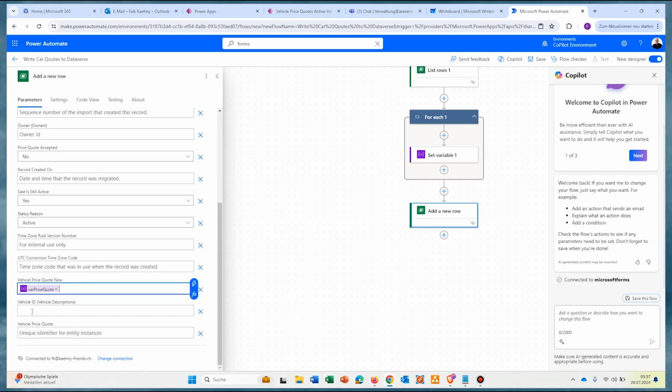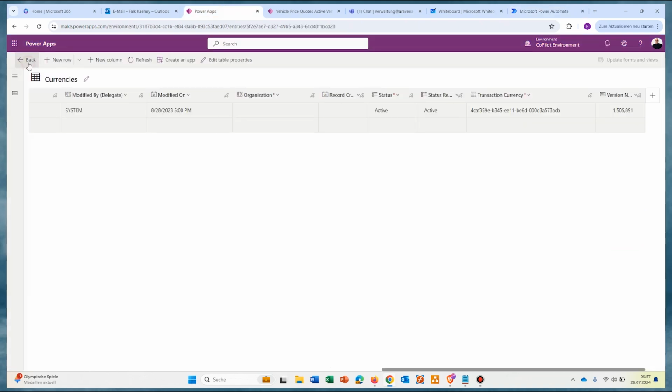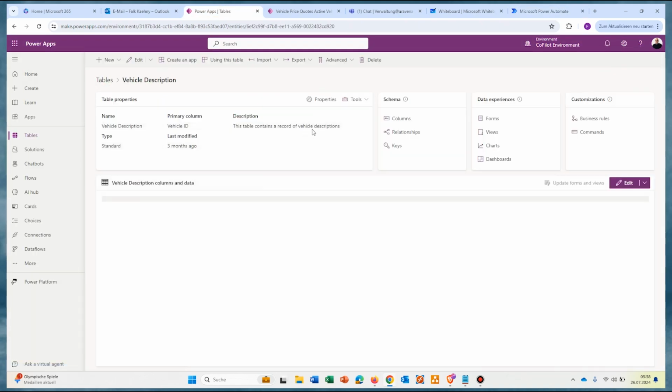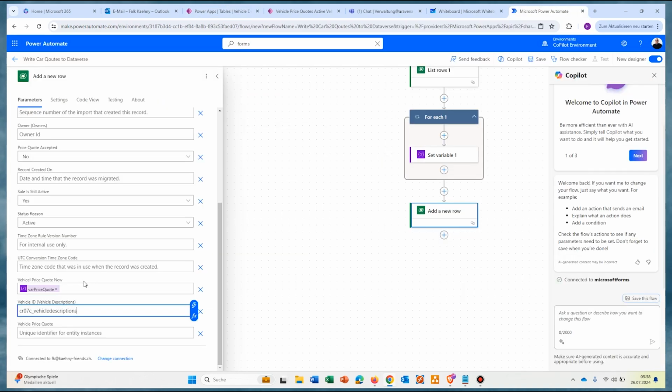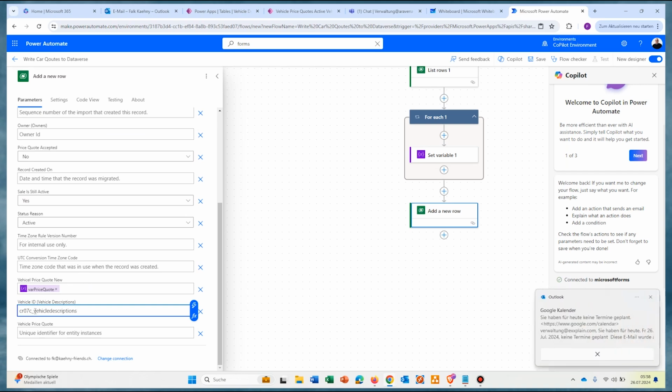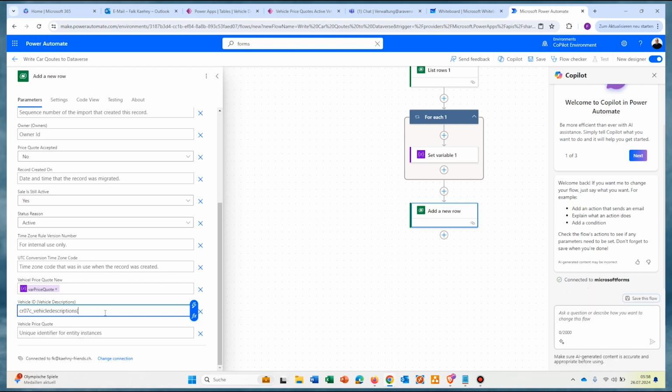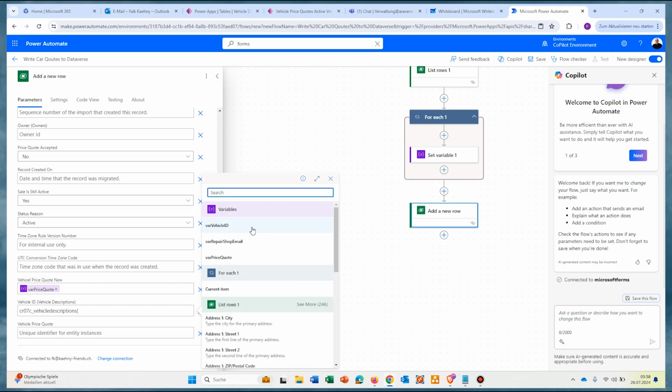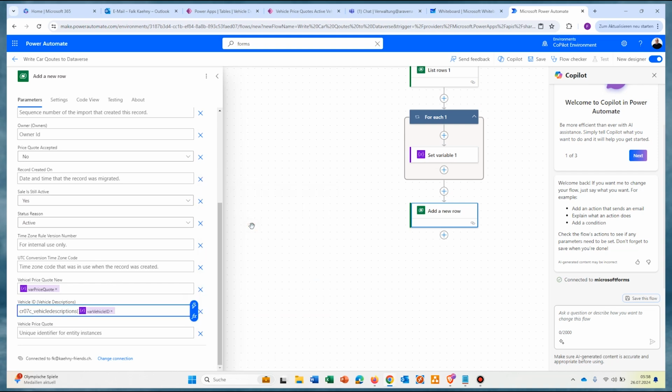Now we go into vehicle ID, and here we can see this is a lookup column again. So what we need is the technical name of the table, vehicle description. So we go to vehicle description, tools, copy set name. And what is interesting to see here is that we have the CR07C prefix again, because this is a user generated table. And then I take my vehicle ID from earlier, put it into brackets, and I'm done.